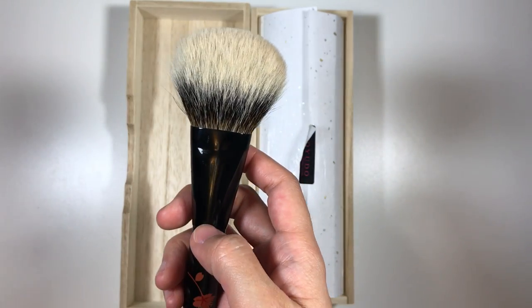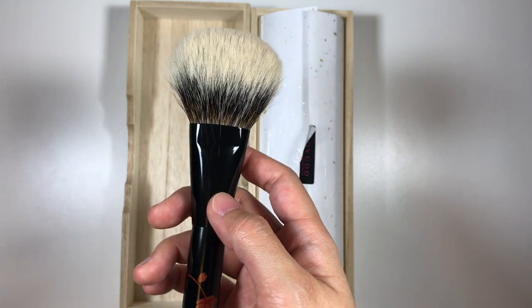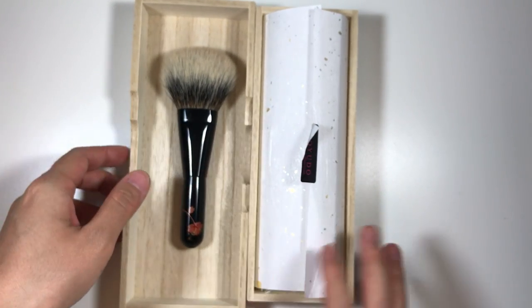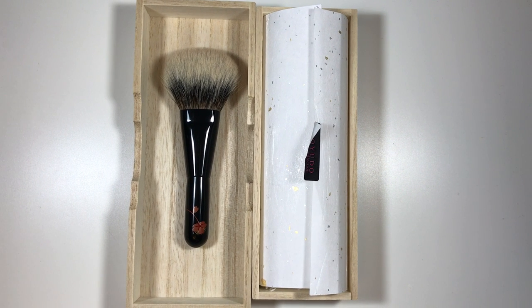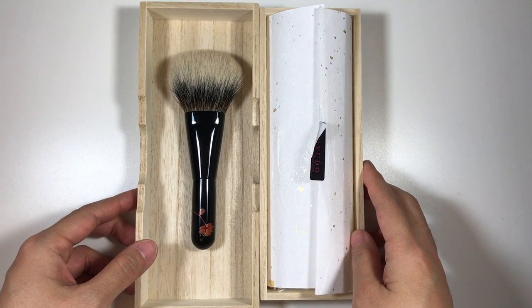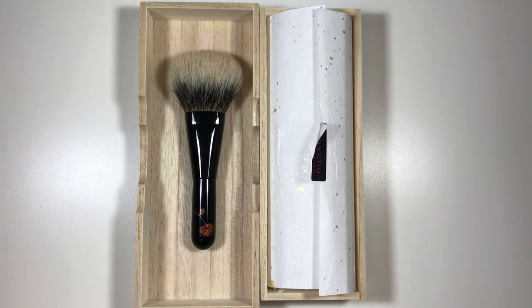For setting powder this is where it shines. I used it with the Makeup Forever loose HD setting powder and it gave an Hourglass and Guerlain Meteorites finish — my skin looked incredible afterwards. I really love it for setting powder. Surprisingly, it applies finishing powder just okay — it seems to amp up setting powders but doesn't make much difference with finishing powders. I do really like this brush overall, and if you're curious about this hair type, go ahead and try it — it's great.